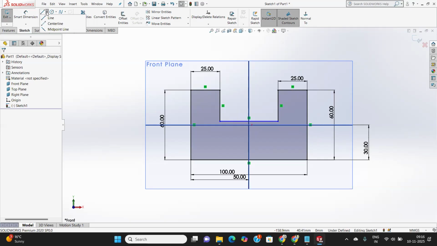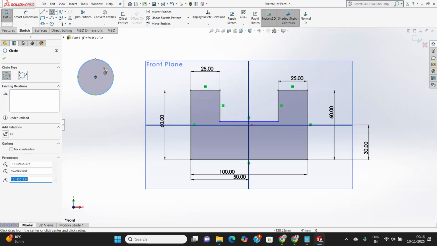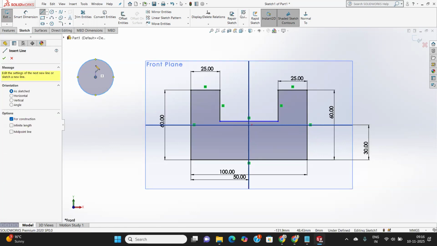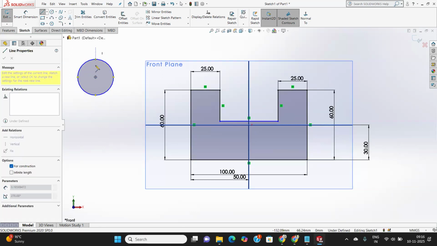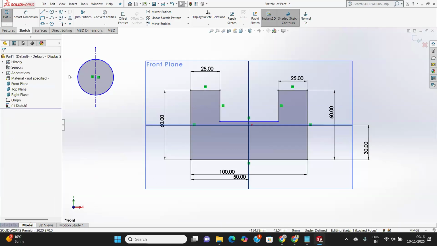Sorry. Center line is mainly used for showing the details of the center position. If I want to make a circle here, and then I want to specify the center position, how can we specify this position? By using the center line. This is not an actual line. This is not a drawing line. This is my central line, and this will be shown in the form of dash dash dash.